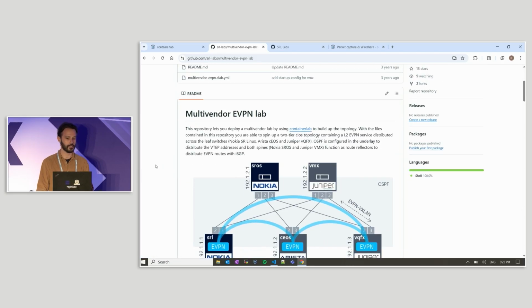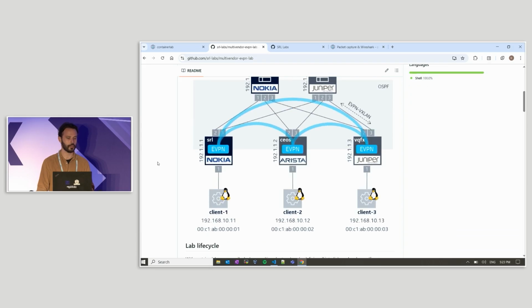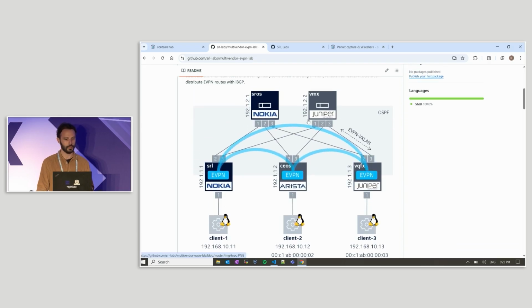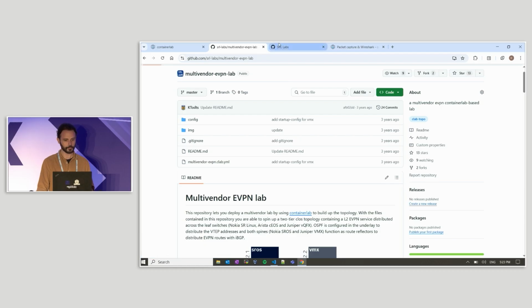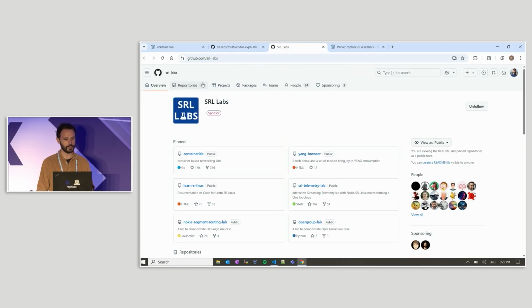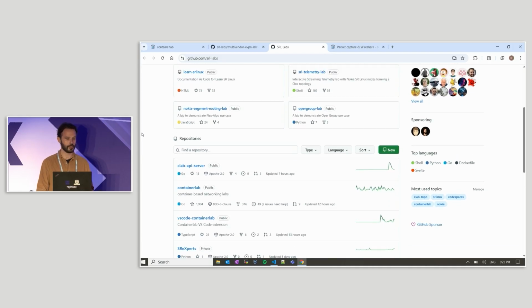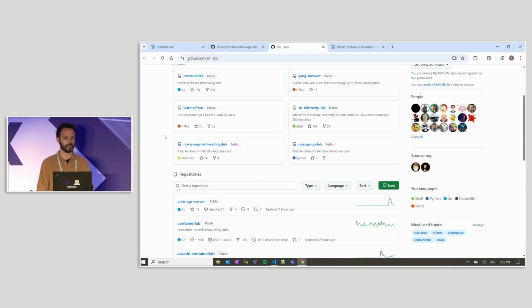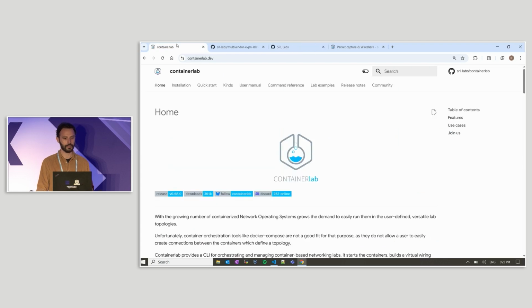You can deploy this lab in seconds in your Linux server, and then you can start testing. And everything is configured, everything is working in a virtual environment. So this is what Containerlab does. In the GitHub SRL labs, you will find many more labs, not only EVPN VXLAN, but segment routing and whatnot, many labs over here, ready to deploy. And this is what essentially Containerlab does. Half of you are quite familiar.